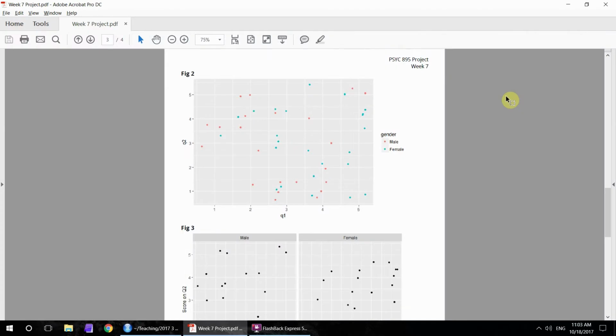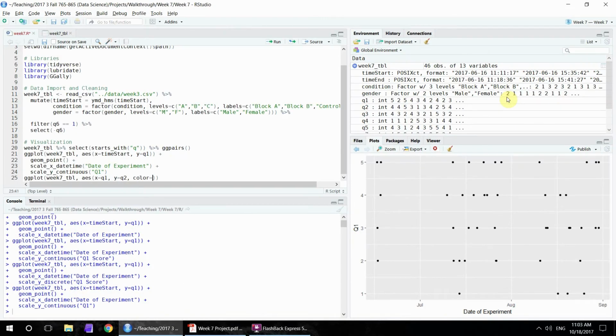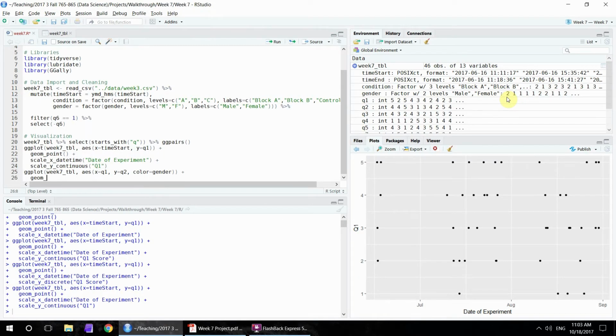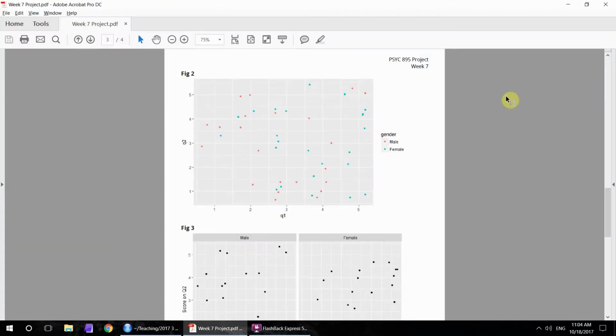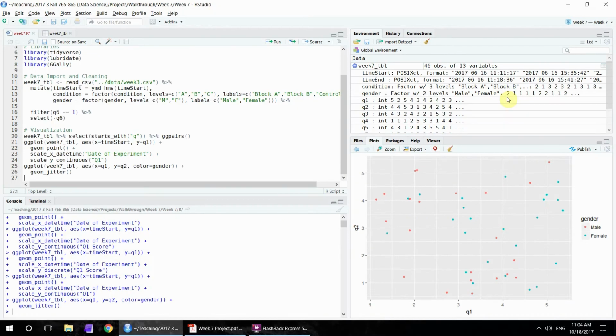And it looks like different colors for gender. So we do color equals gender. And we already said it was a jitter plot, so that was easy. We just do geom_jitter. And that's it. We're done. The jitters, you notice, will appear in different places because it's actually jittering on both dimensions. So you're seeing x and y shifting around. But the same general pattern is there.